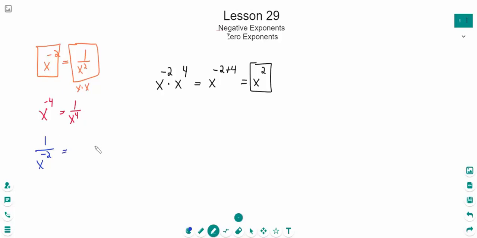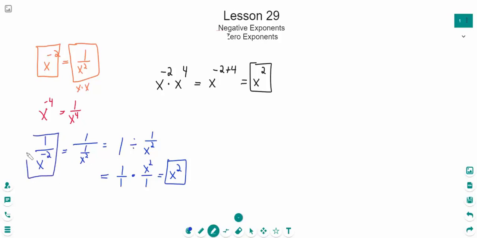Well, what that would represent, it would represent 1 over, and then this x to the negative 2 is actually representative of 1 over x squared, like we said earlier. Okay, so we end up with this 1 over x squared, which, we can do this in our heads, but if I actually multiply this out, well, actually, I'll back this up, it's going to be 1 divided by 1 over x squared, right? And if I know that, then I could write that as 1 times the reciprocal, x squared over 1, right? And if I multiply this out, I actually end up with x squared. Okay? So 1 over x to the negative 2 is actually equivalent to x squared. Isn't that interesting? 1 over x to the negative 2 is equivalent to x squared.